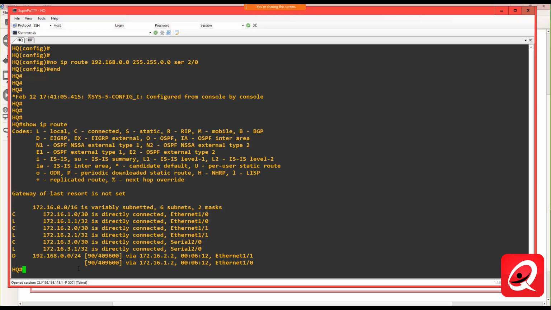Once I find the longest match, I use that particular route to route the packet. So we start at the top of the routing table, and one by one we look at each of the routing table entries to match that packet against the route using binary and Boolean logic to find the longest match. The problem with this is that the lookup time will be variable based on the length of the routing table and where that actual best route sits within that routing table.